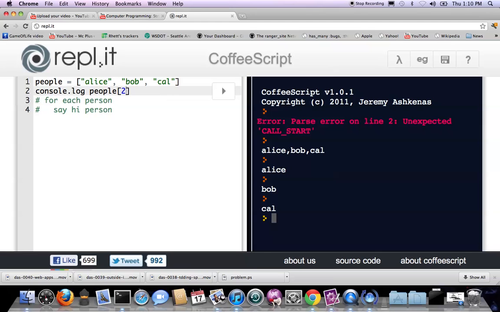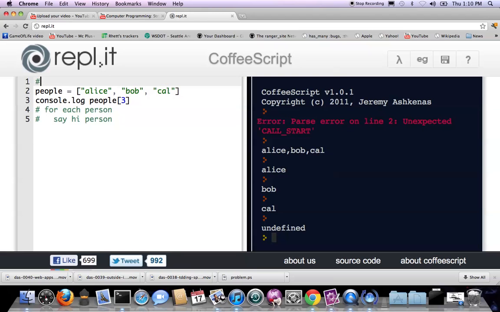If I try to find element 3 in the people array, it'll give me something like undefined, and indeed it does. Above people in the comment, I'll put what their index is above them. So you can think of an array as a collection of elements that are indexed.